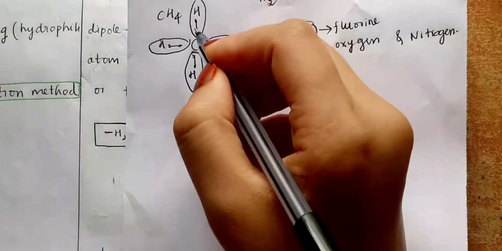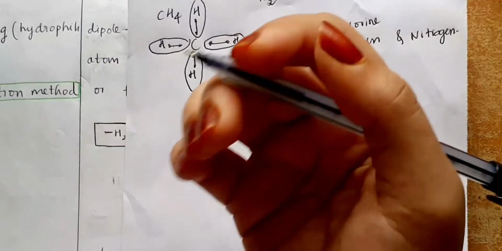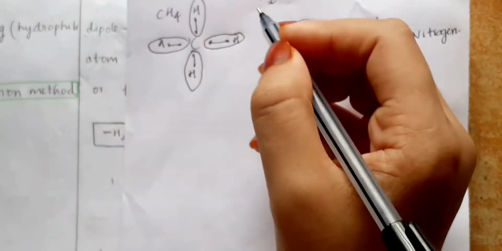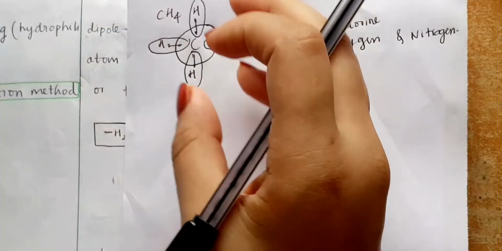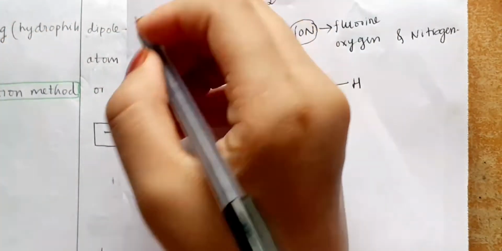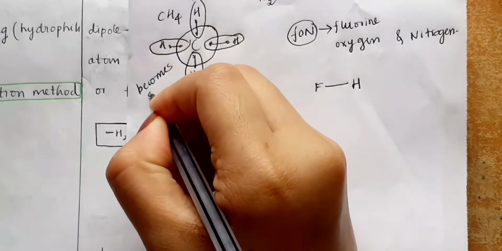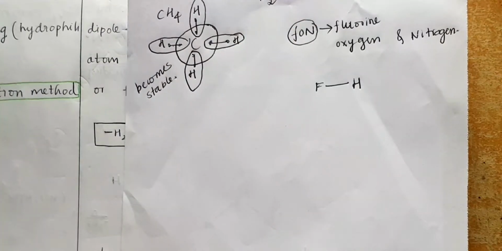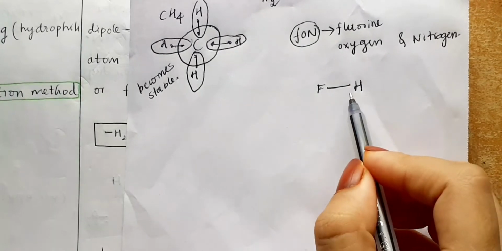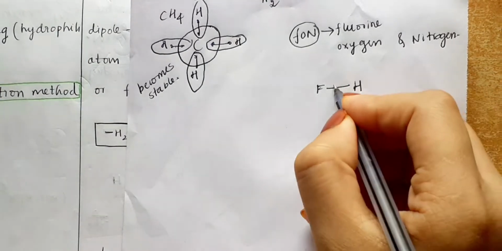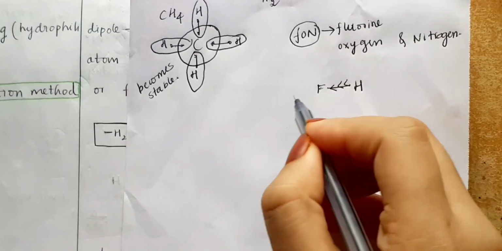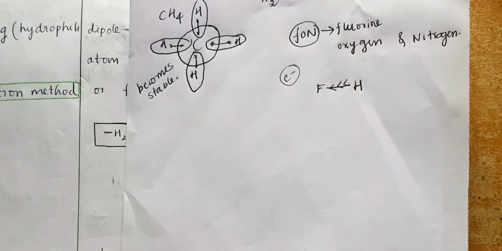Moving to carbon, it has four atoms, so it starts to share with the hydrogens and becomes stable. So in total it has four atoms and hence the bond is formed. This CH4 molecule becomes stable. If a molecule should be stable, it should share atoms. This concept is general, but many don't keep it in their head. So hydrogen also starts to share with fluorine to become stable, but fluorine attracts the electrons towards it because it is a highly electronegative element.